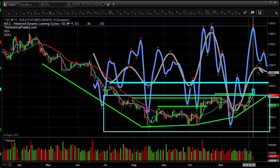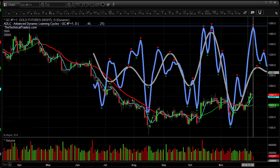If you look at the cycles here, though, we do have a little bit of a consolidation. We do have the shorter term cycles pulling back. So maybe it'll extend and chop around up here for a little while. Maybe it'll pull back and consolidate here for a little while. But overall, I do feel as though it is building a base, and it's just a waiting game before we start to see money rotate into gold, silver, and miners, and this big move starts to unfold in the precious metals sector.